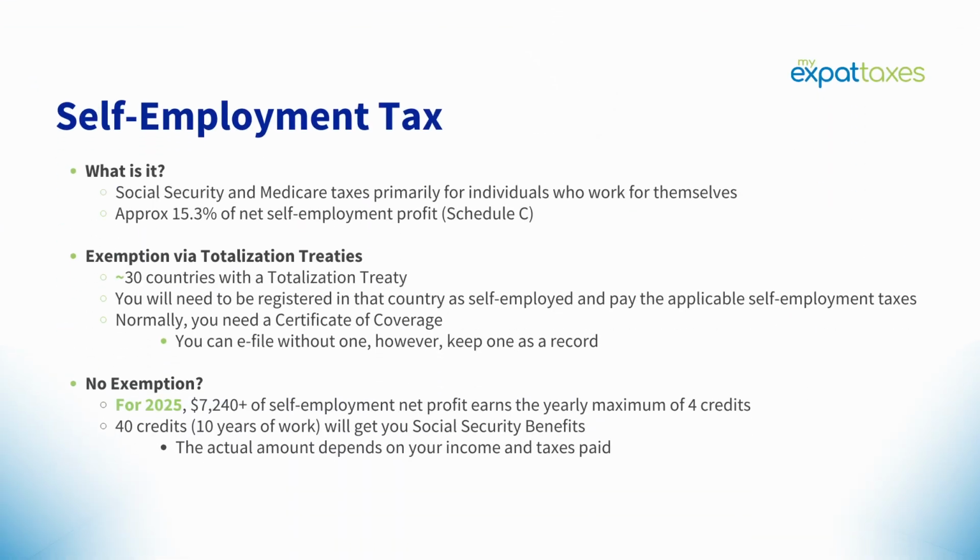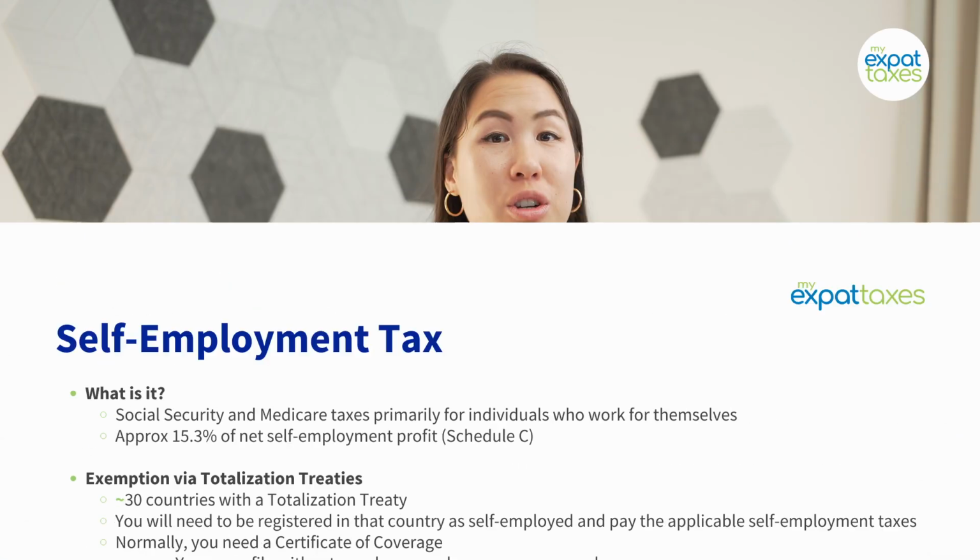So if you end up paying self-employment tax to the US, just know that you do get credit for it. So it's not all loss. You will get credit towards your Social Security benefits account so that one day later you can draw from US Social Security benefits. However, yes, the immediate having to pay the 15.3% is a little tough. So if you're in a country with a totalization treaty, what you can do is essentially claim it and say, no, I'm only going to pay self-employment tax to one country, mostly being your local residency country.